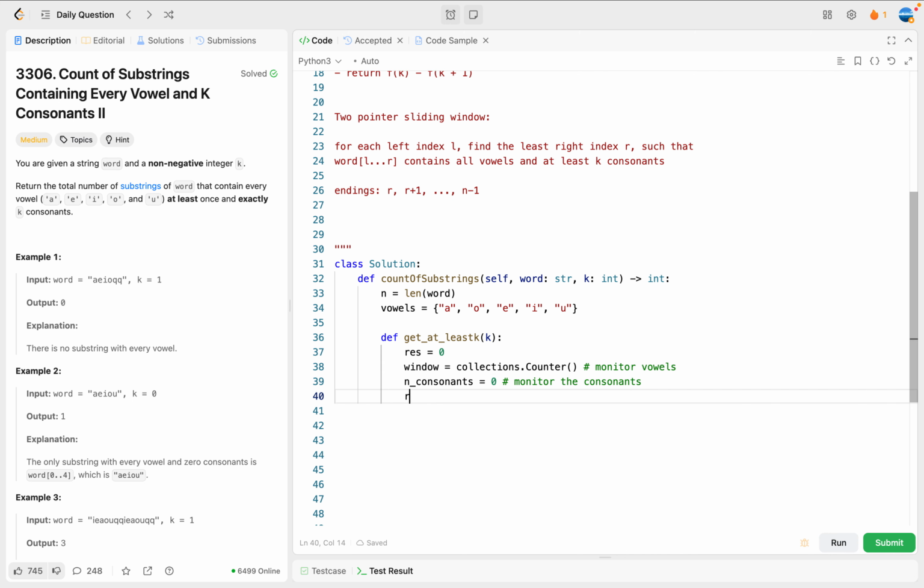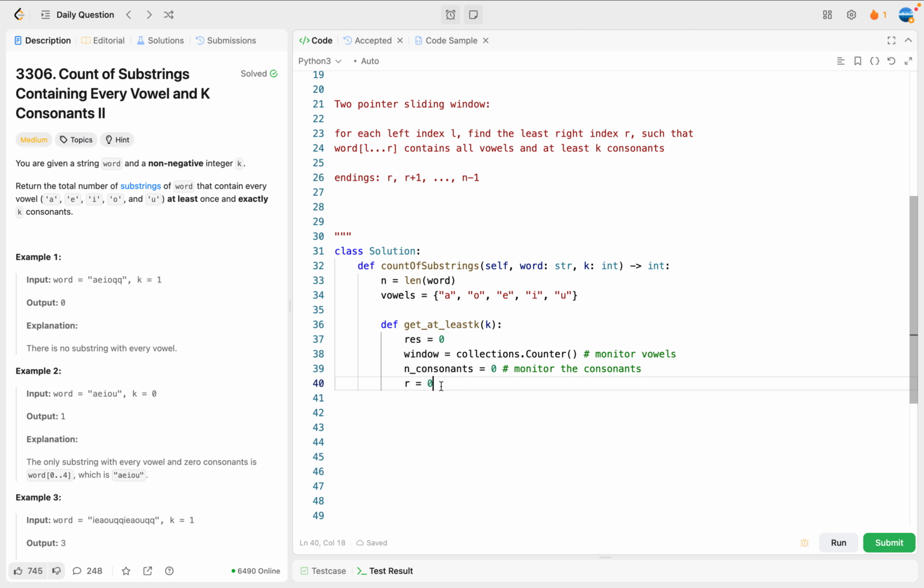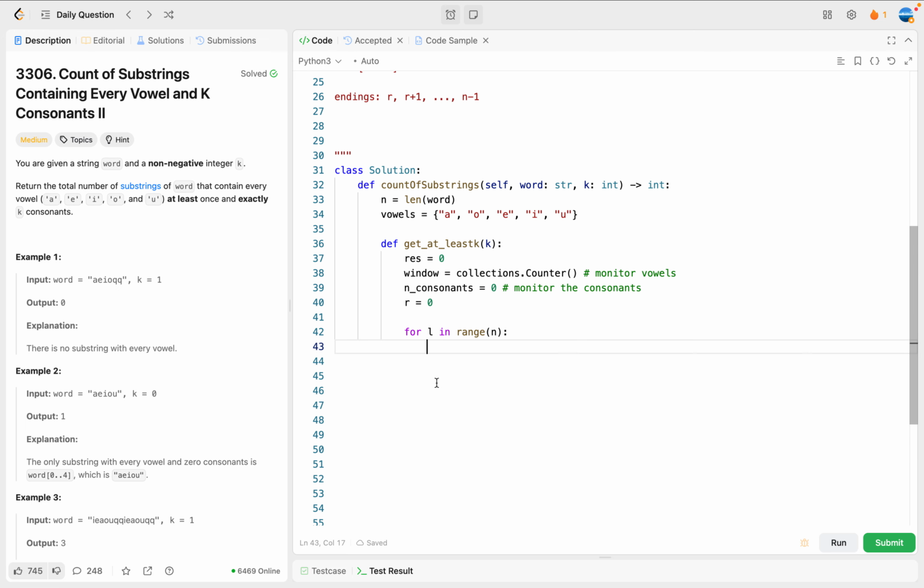Then we initialize the right pointer. Then we do a for loop for the left pointer in this range, right? Then we do a standard while loop. While R is less than n, it means that R is in bounds, and either the length of this window is less than 5, in other words, we don't have all 5 vowels appearing in the window yet, or n consonants is less than k.